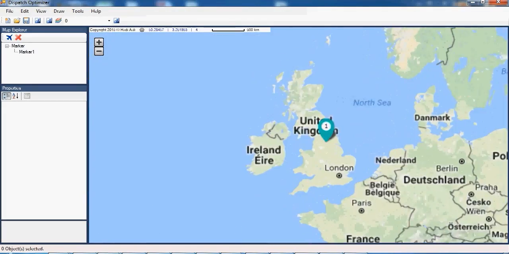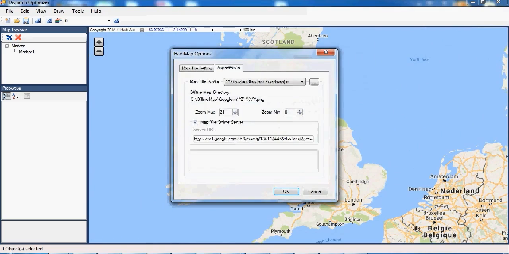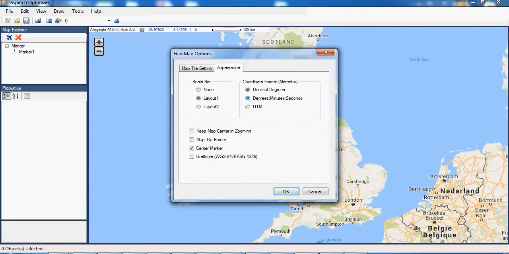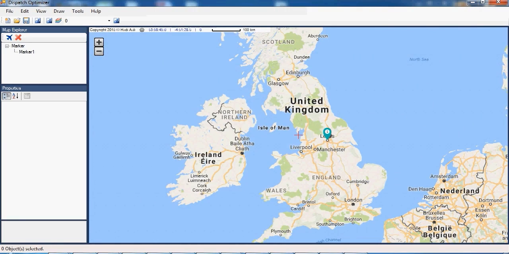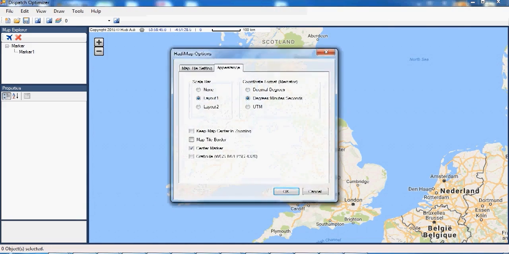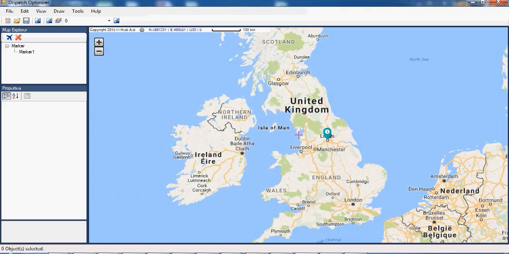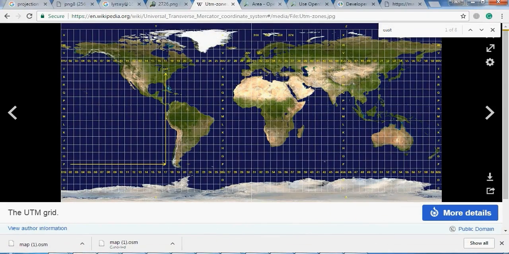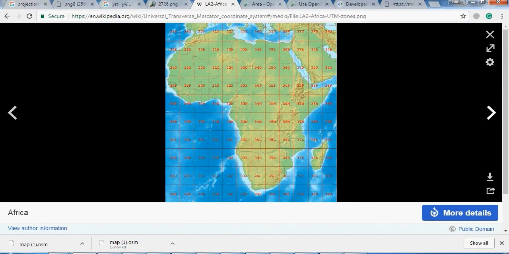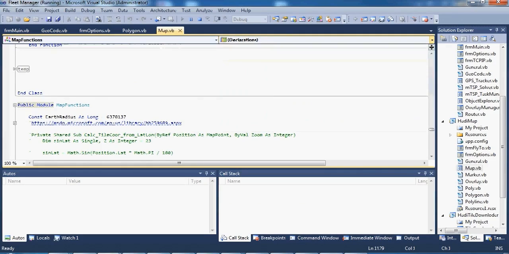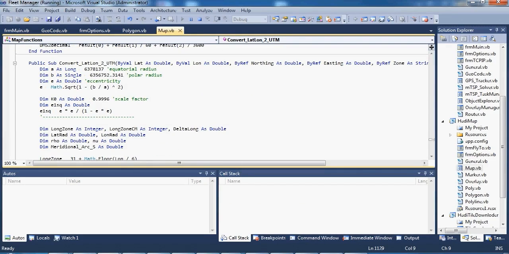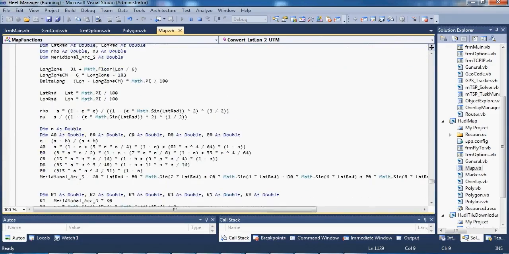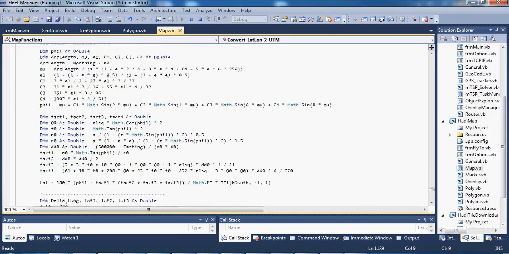There are two geographical coordinate systems, latitude/longitude and UTM. Latitude and longitude values are traditionally measured either in decimal degrees or in degrees, minutes, and seconds. And in UTM, a position on the Earth is given by three parameters: the UTM zone number, and the easting and northing. There are 60 zones and a lot of rules and exceptions. HadiMap libraries have two functions for converting these units to each other. As you can see, a complex formula. What a stupid coordinate system this is.